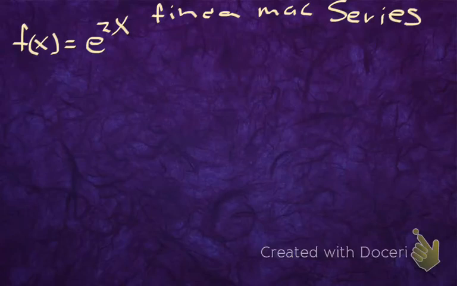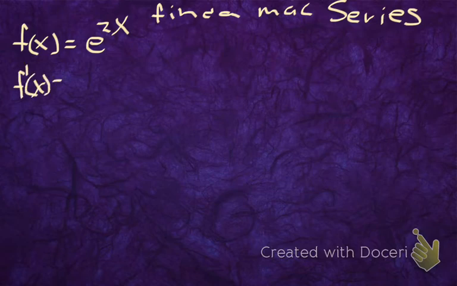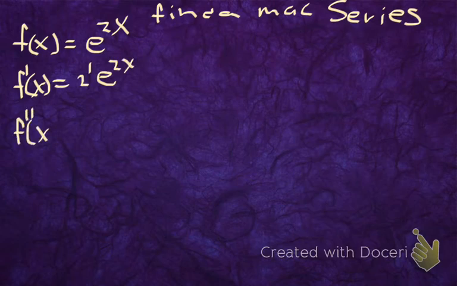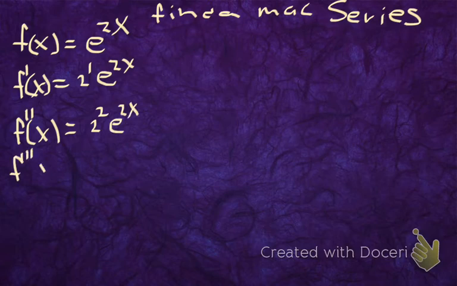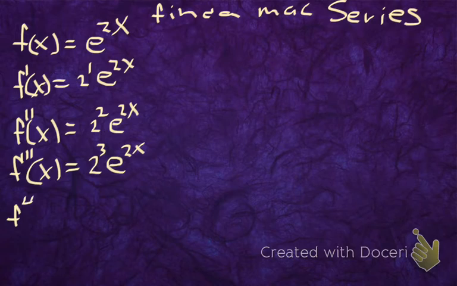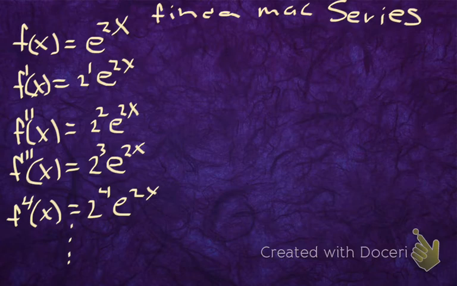Let's get another example of making a Maclaurin series. First, we're going to need the derivatives. Oh, boy. So we find all the derivatives of e to the 2x. That's 2e to the 2x. That's 4e to the 2x, but I'm going to write it as 2 to the 2. That's 2 to the third, because I'm using my chain rule on my e to the 2x. It's spitting out an additional 2 forever.